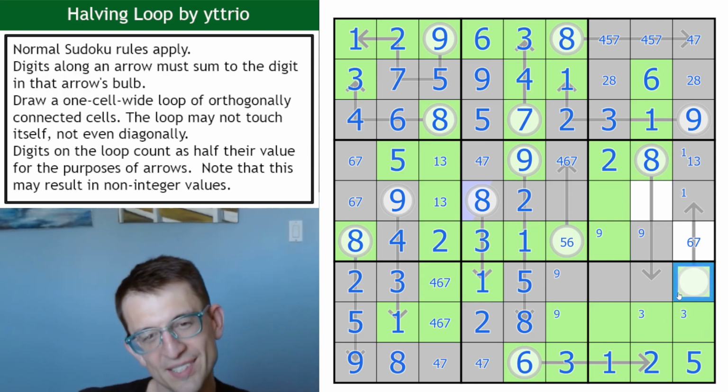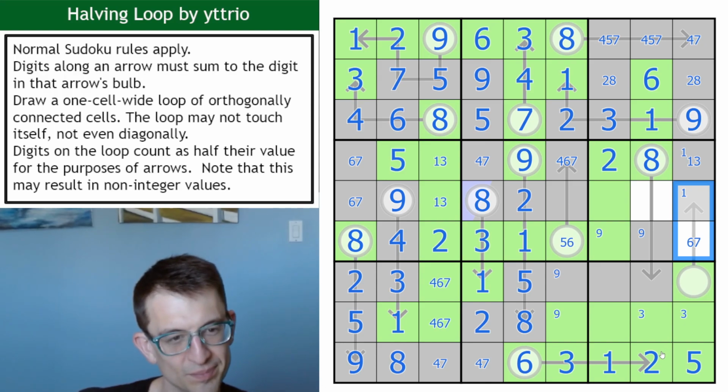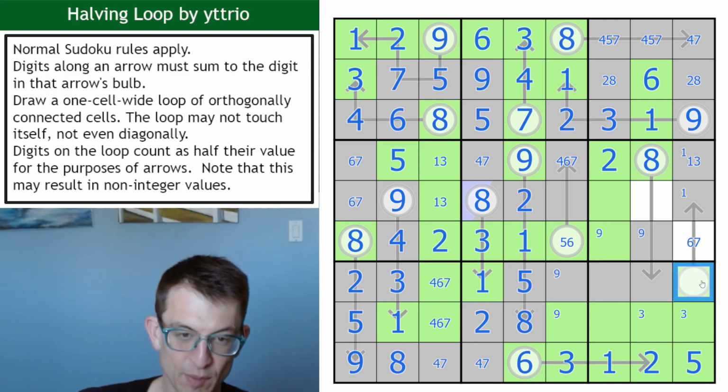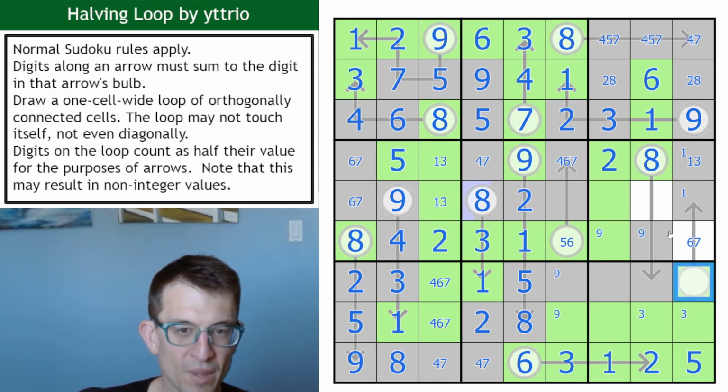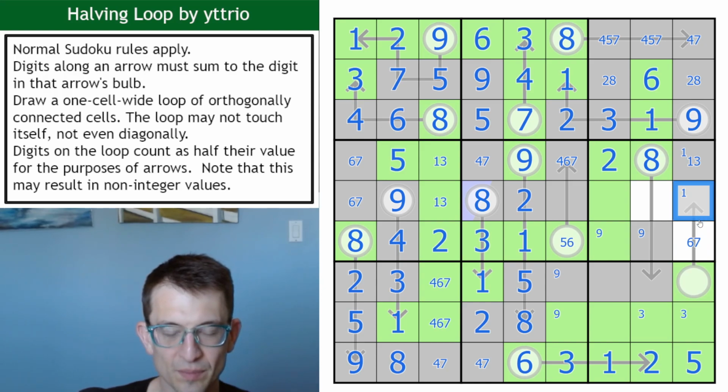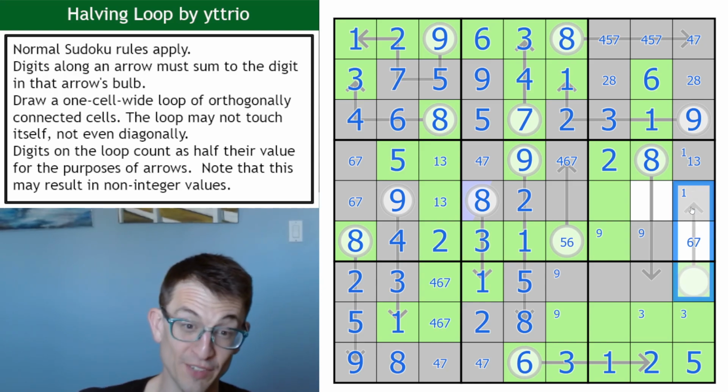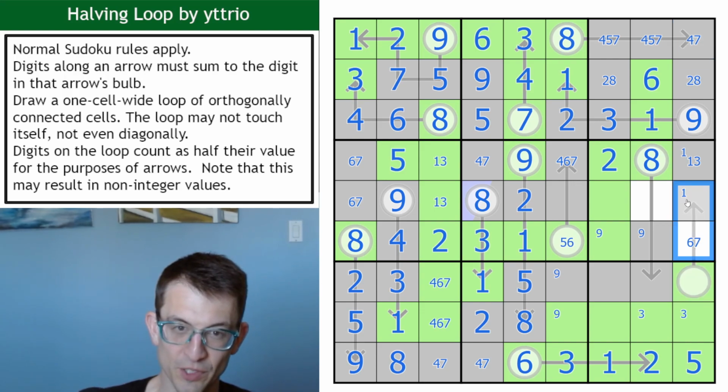It could be 4, I guess. 4, 7, 1 works. I was thinking this had to be bigger, but it doesn't. Actually, 4, 7, 1 doesn't work. 4, 6, 2 does, though.